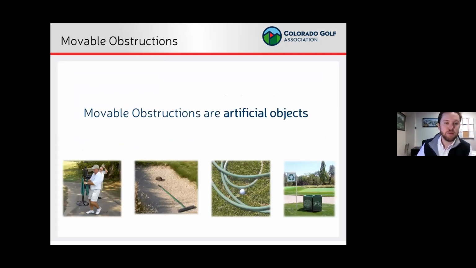So looking at movable obstructions, those are artificial objects, right? All of these things are man-made. Ball washers, bunker rakes, hoses, signs, trash cans, those do not occur naturally in nature. Someone had to make those. That is a man-made thing. That is not part of the golf course in the way that these loose impediments are. These are man-made things, and the rules treat them differently. Here, they're lumped together to say that in any case, you can always move them in a bunker. Again, we'll talk more later about if the ball moves. This is all predicated on it not resting against your ball and you making the ball move, right?